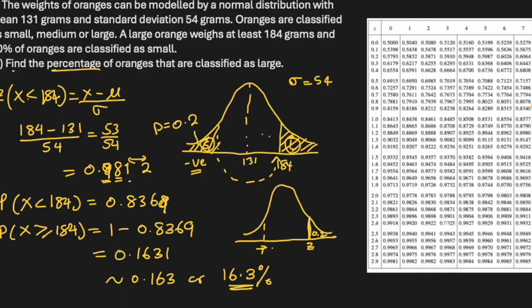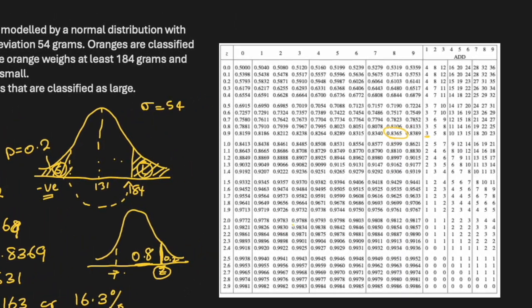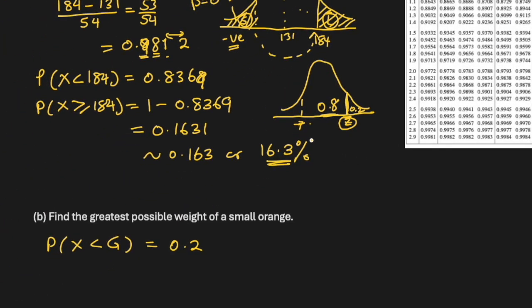But we said this table is for less, not for more. That means we have to look for 0.8, which is below this Z score. Okay, so let's see for 0.8 what is the Z score. The probability is 0.8, 0.7995. This is the closest one, here, 8 and 4. Now we need to add 5 to the last one so that it becomes 0.8, and for adding 5 it will be 2. So 0.842 is the Z score for this particular part.